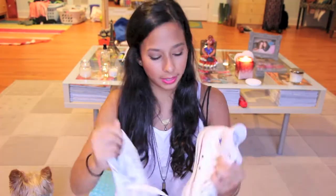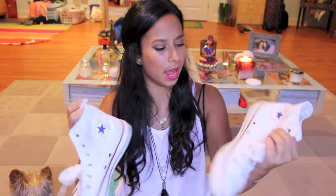Tucker's chilling out next to me because it's thunderstorming outside. I love thunderstorms, but he doesn't. Next thing I got was a pair of Converse — I have wanted a pair of high-top Converse for a while, and I decided to pick up these white ones. They have a little logo on the inside and I really like the red and the blue. I think they're really cool for my hipster days, like today.